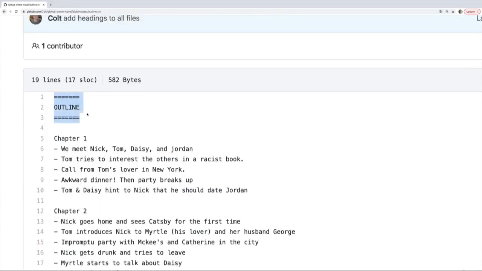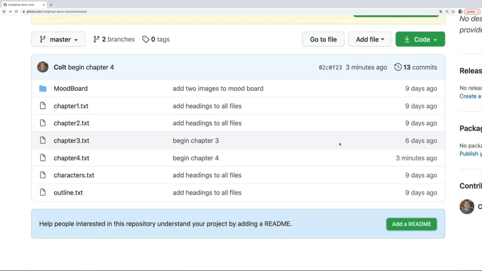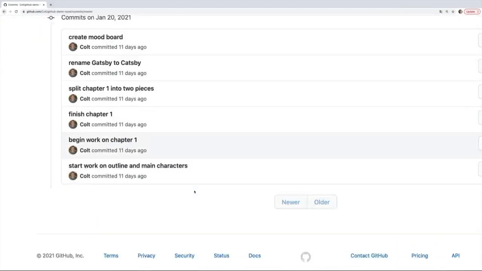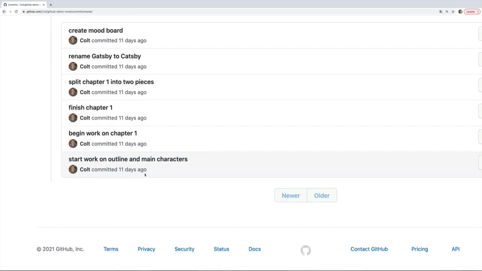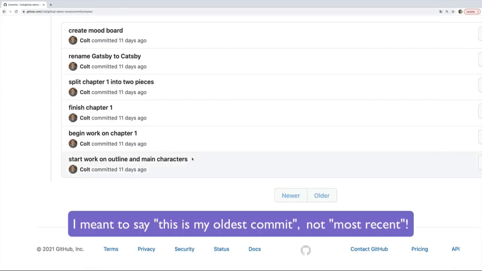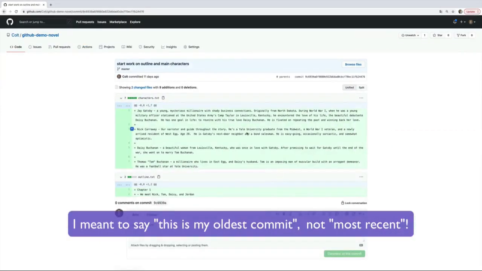If you recall, a while ago, I added those headings in. Anyway, if I want to see all the commits, I can click here, where it says 13 commits, and I can see just a visual representation of each commit. So here's where I began. If you have multiple pages, like lots and lots of commits, you can go between pages, but this is my most recent commit. If I click, what do we see?